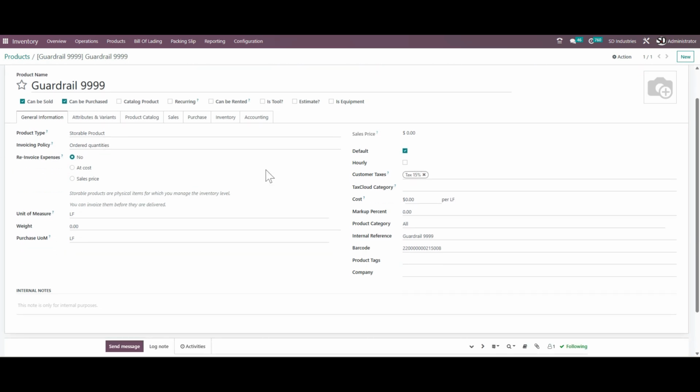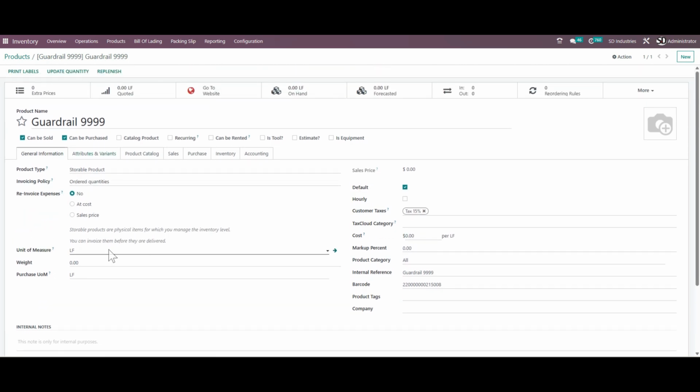Now we have this product over here with the order quantities. We have selected the unit of measure, linear feet. Then you have the selling price. Selling price gets pre-configured. Okay, it's a compute. Then you have this default. Okay, and this is specifically the default has been auto checked. Okay, if you want to set this product as hourly, you can set it, but I'll be explaining this hourly concept in a different video when we'll be creating an estimate. Okay, this is specifically that we have created it for the estimate.